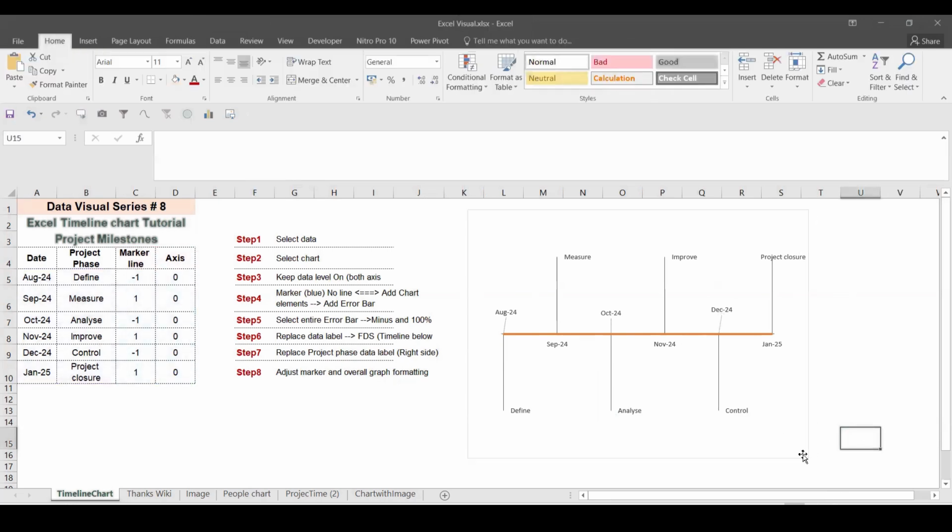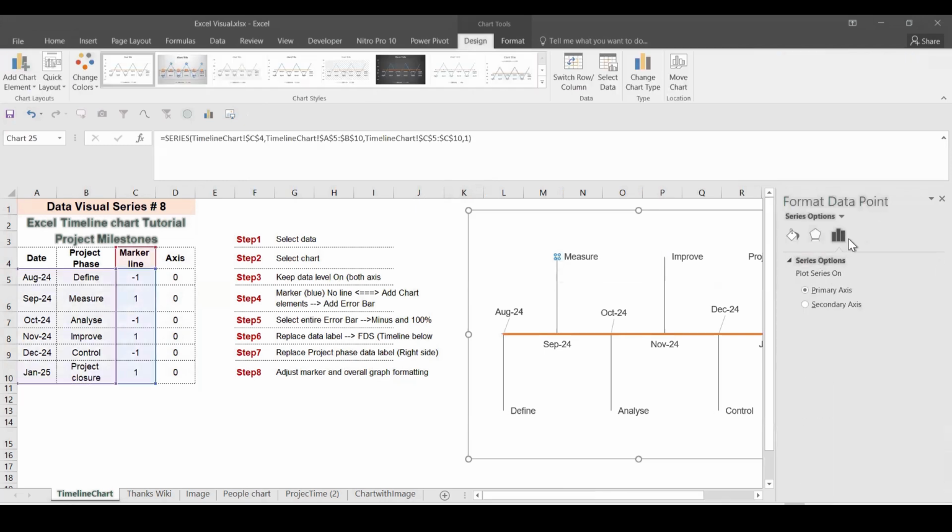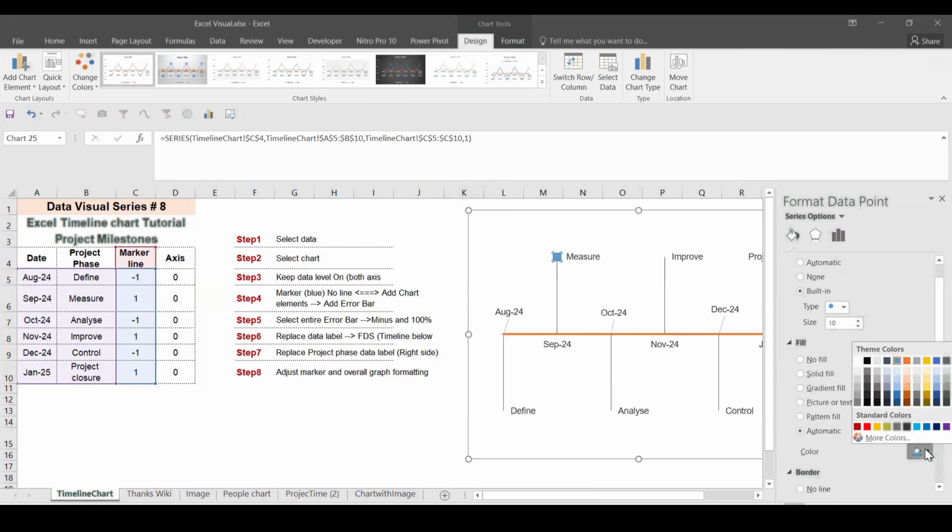And for the overall chart, I'm going to keep it in Arial font, and maybe I can give 11 as an example. Okay, and the next step is that once it has been added, the marker will look good, right? So just double click on this, go to the data, and then you have marker, and inside the marker select built-in, and here we can choose circle, for example, and I will keep it at 10, and under fill, I will change this color to maybe green, for example.